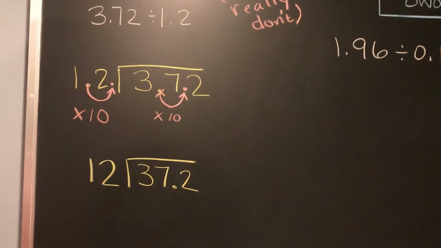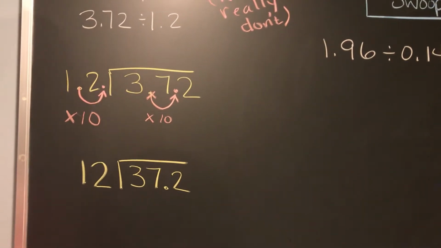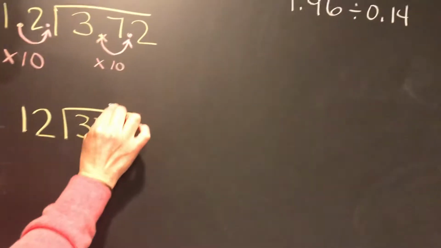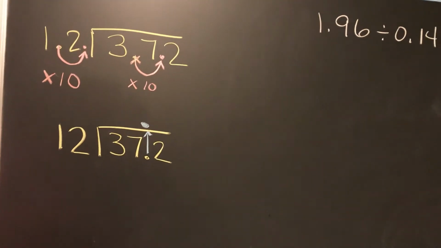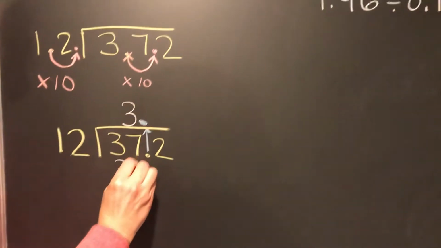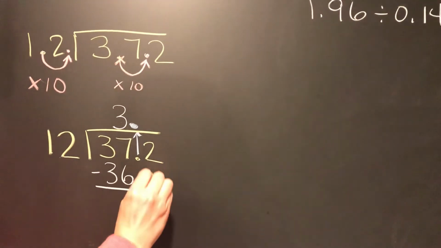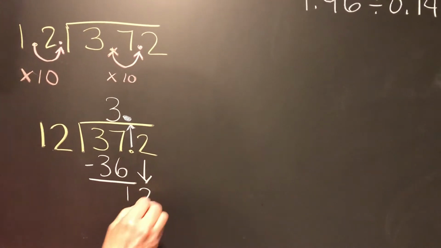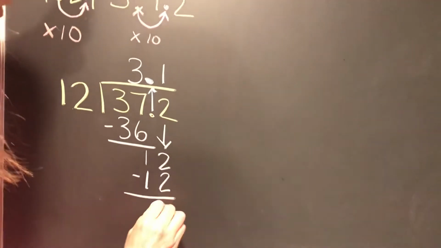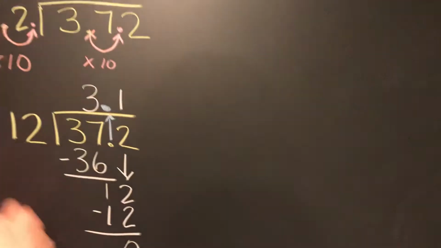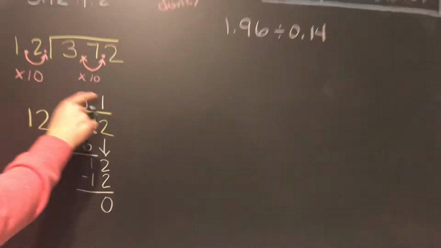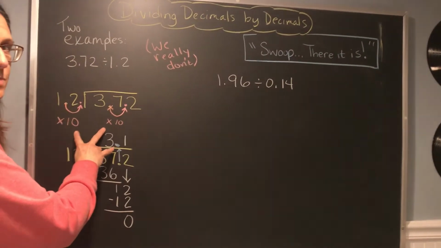Now that's exactly what we know how to do already, right? So we're just going to go ahead and raise our decimal to the roof and start dividing. 12 goes into 37 3 times. 3 times 12 is 36. We subtract and get 1. Bring our 2 down. And 12 goes into 12 one time. 1 times 12 is 12. You would check it like normal. I'm not going to write that out just to make our video a little quick, but you would check it with multiplication. You must show this part when you're doing this.